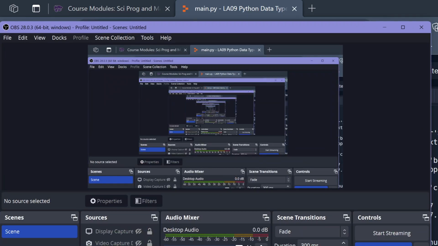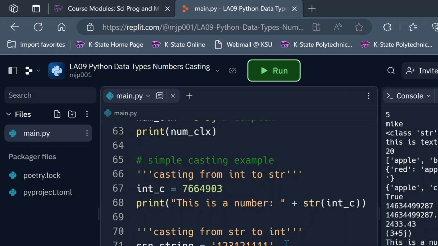Okay, so I've tried a couple different examples here, and apparently the casting from string to int isn't working in REPL. So we're going to go ahead and axe that. I've tried a couple different examples. The standard conversions in this case are something that we'll have to put a pin in because I'm not seeing how to do it. So for right now, we're going to just stick with the int to string conversion right here, but casting from string to ints or even floats.